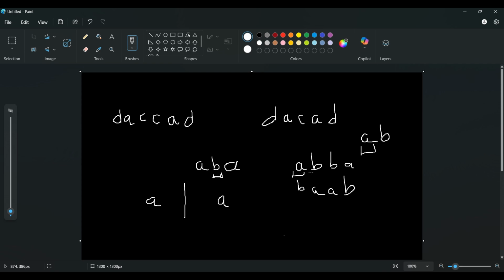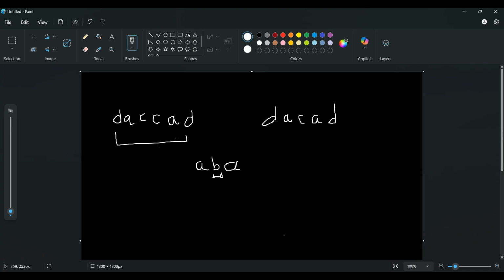Okay. So now we are left with B. So I'll again fill up B in the next index, that is on index 1 and on index 2. So we have got the lexicographically smallest string. So you might have got the solution till now. Let me try and run this for this one. So what all do we have? We have three characters A, C, and D, each having two occurrences. Okay, so I'll just have an array and store the occurrences.